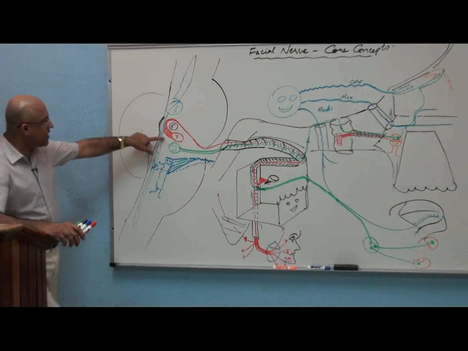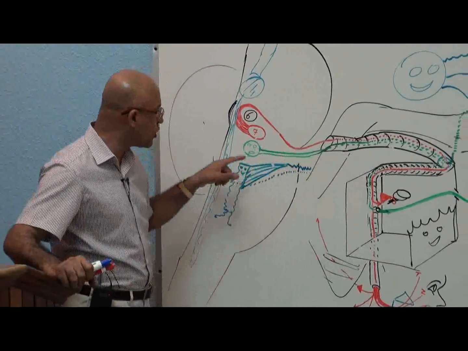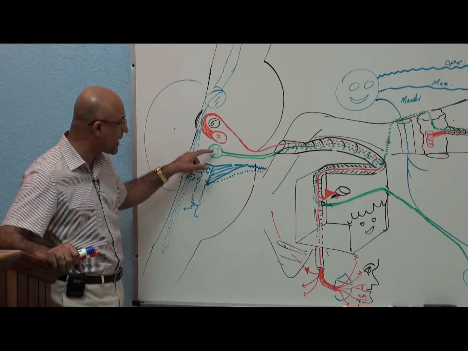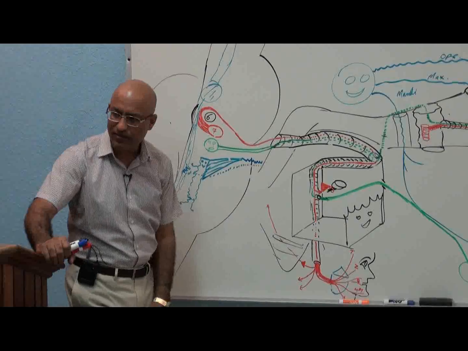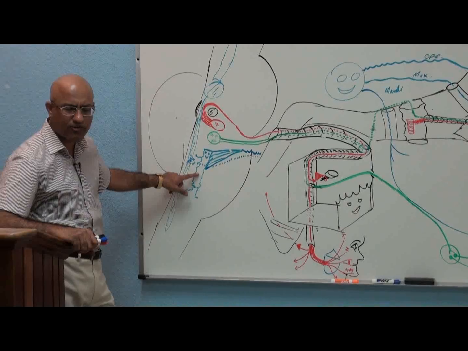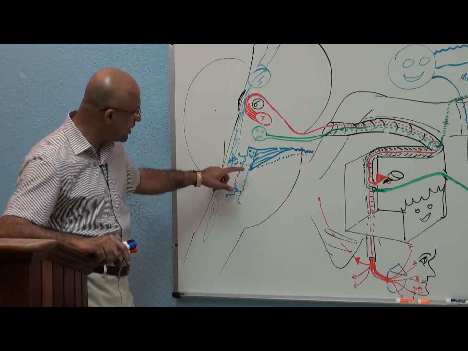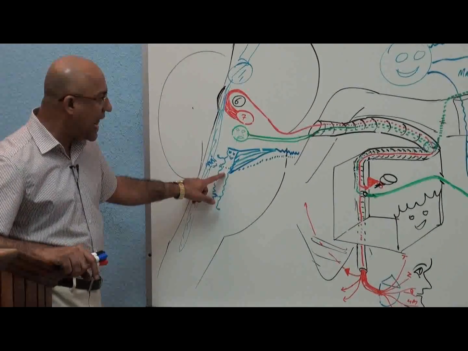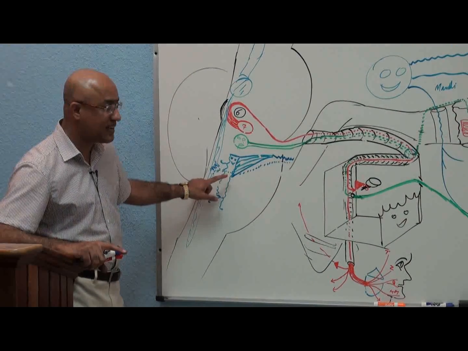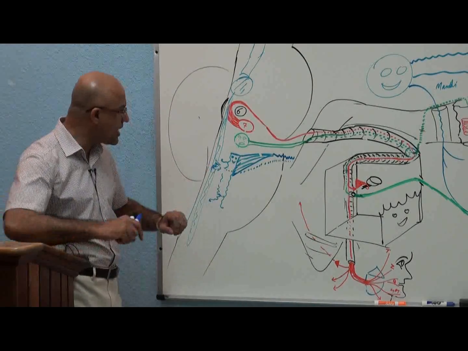So we have dealt with the final destination of these branchiomotor fibers. We have also dealt with the fibers in the facial nerve coming from the superior salivatory nucleus, which are lacrimatory fibers and salivatory fibers. Now we are connected with the nucleus of tractus solitarius. I told you the facial nerve brings the taste fibers from the anterior 2/3 of the tongue, and they are connected with the nucleus of tractus solitarius. So what really happened?